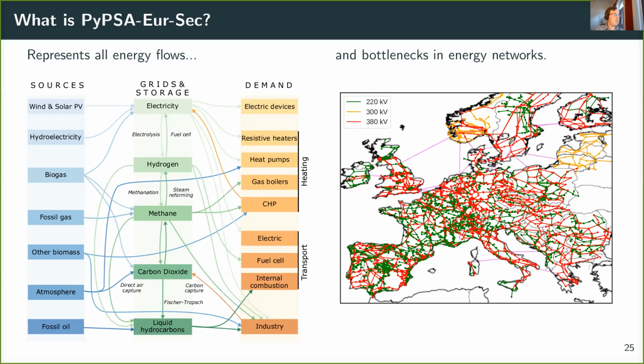So if you need synthetic fuels for aviation or in shipping, you need to look very carefully at your carbon dioxide management. You need to look very carefully at carbon capture, usage and sequestration as well, and how that can be done from point sources in industry or in the electricity business or even from the air. I mean, these are all very, very uncertain things when we look at particularly the industry sector. And again, it's important to have it open, and looking then at how that plays out with bottlenecks in the system. So that's basically what we're currently doing.